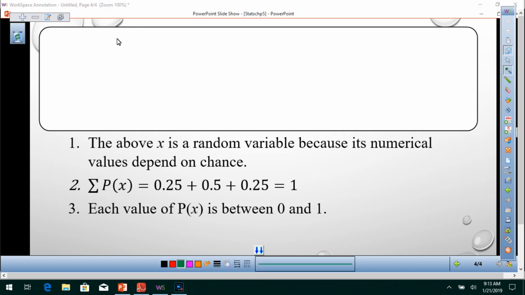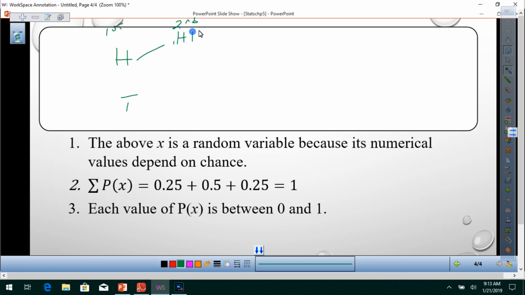I've already kind of put the answers, but the first coin, heads or tails, right? And then the second coin is going to have the same options. Say we had heads with the first one, and then say we got a tails with the second one. There would be heads-heads and heads-tails, and then tails-heads, and then tails-tails. Well, let's look at what we got.